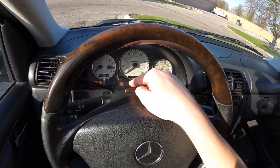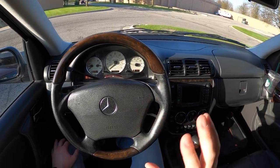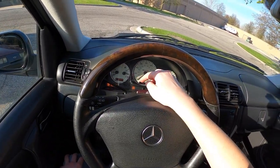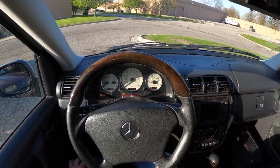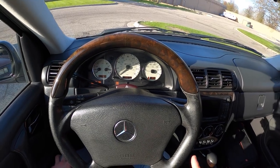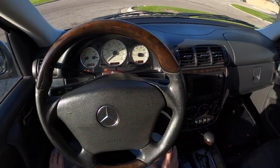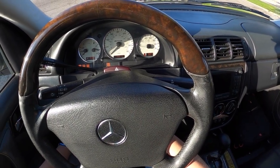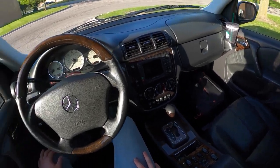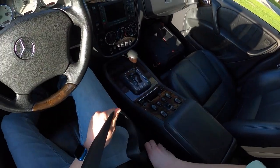The check engine light could be a couple of things. This car has gutted cats — unless you're the EPA listening, it doesn't at all. But that could be the reason for the check engine light, or the slew of misfire codes we got when filming for the Topher channel. It really baffles me because it's idling fine right now — listen to how smooth this is idling. It's unbelievable.